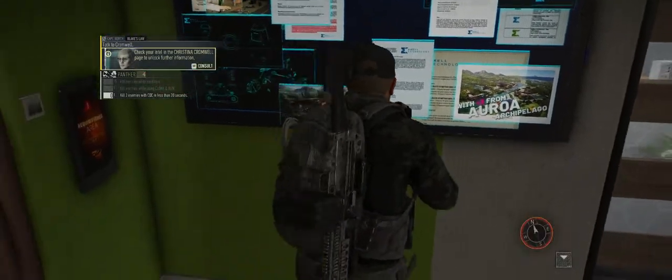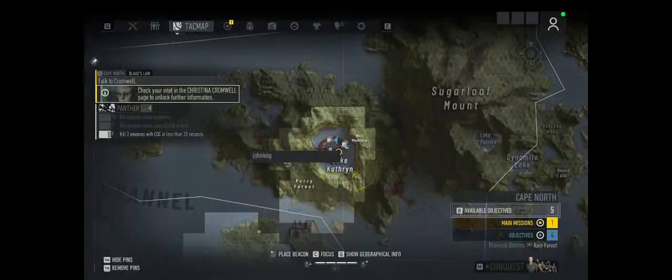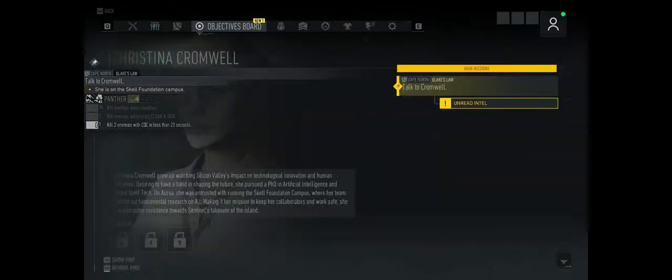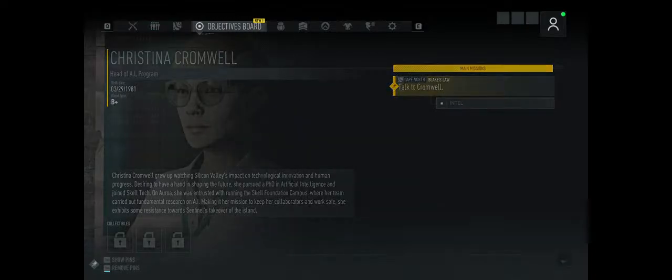Clickety click, clickety click, click. Let's take a look. Network reliability audit, blah, blah, blah. Yeah, okay, well, I think we sorted that. Talk to Cromwell. Okay. That means I'm going to have to leave this building, go across to the other building.